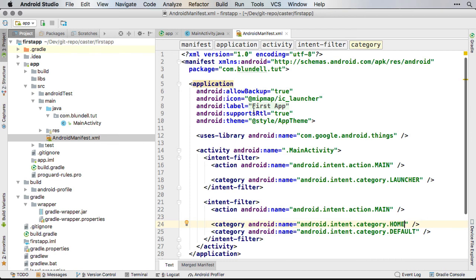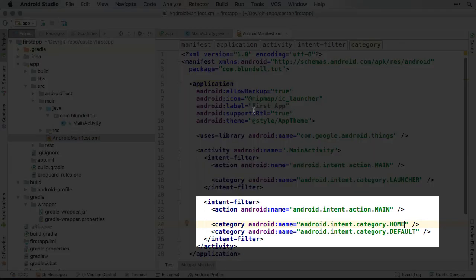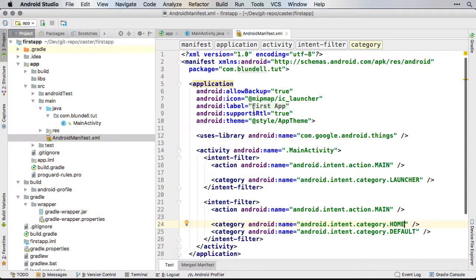The third and final point to set up our application for AndroidThings is an intent filter that will declare to the system what activity we want starting when the AndroidThings device is turned on. This is done using intent filter here. Great. Now you know how the app is set up. Let's make it do something before we run it on a device.